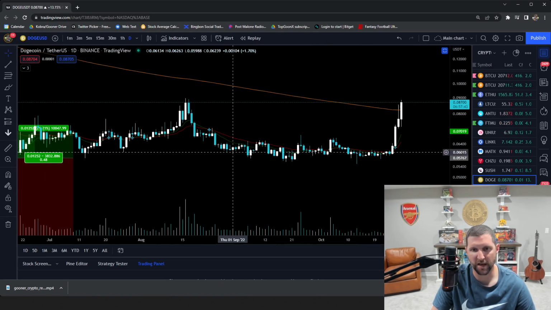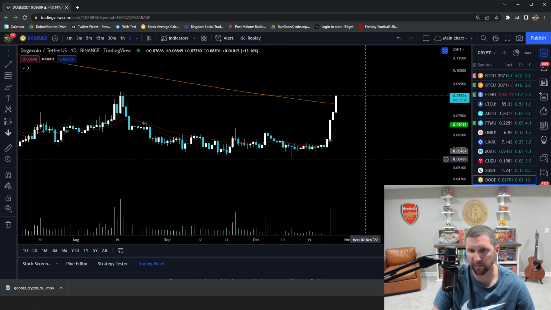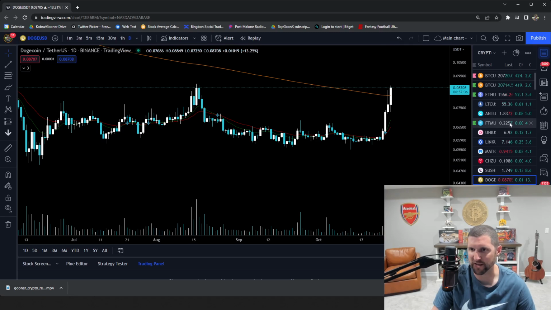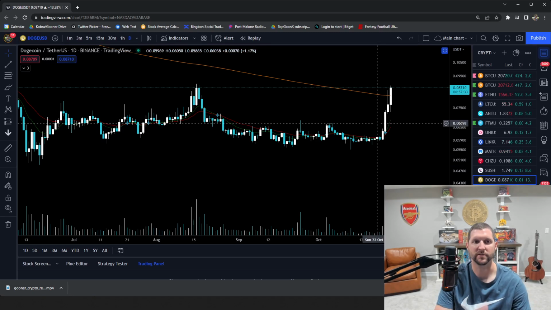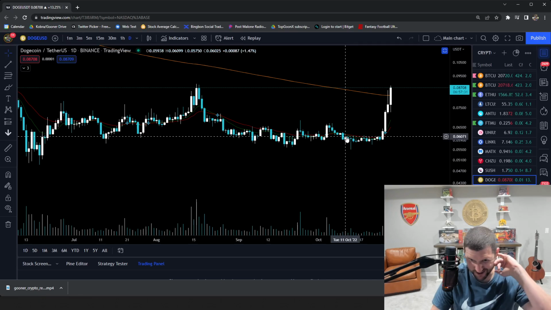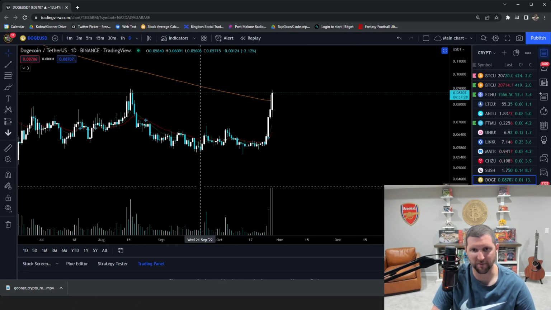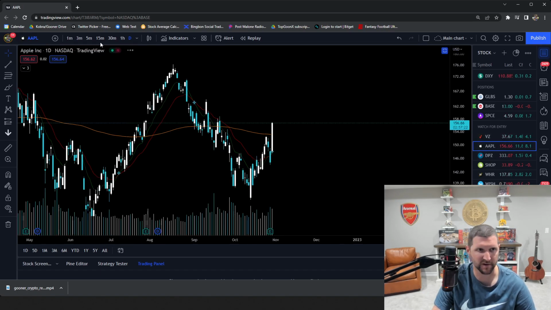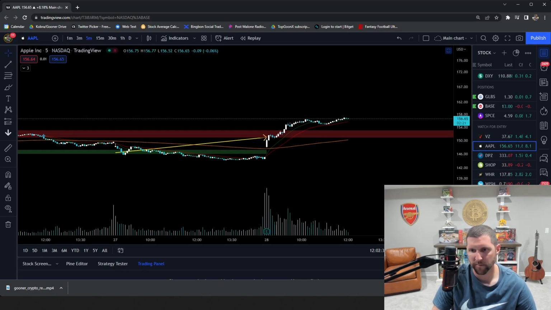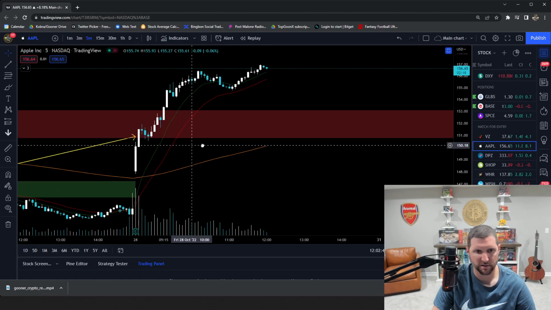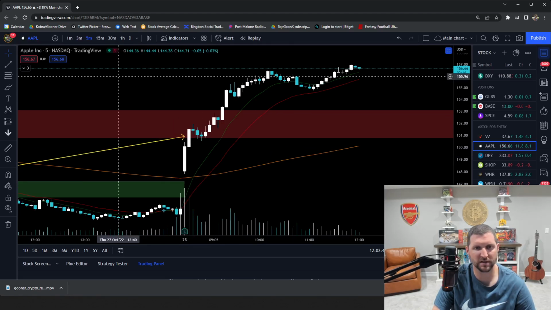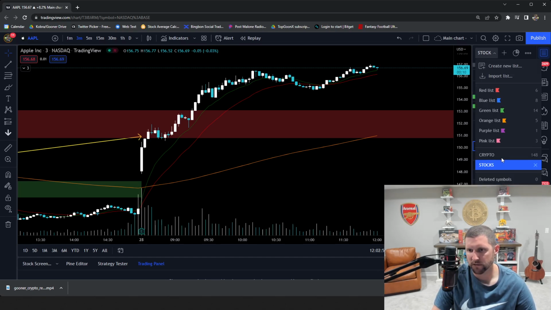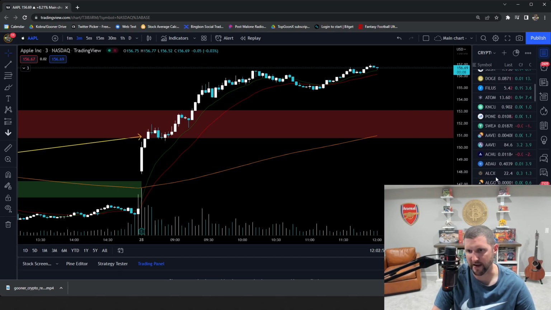I want to see if we have any other reversal things here. But yeah, so in a nutshell, that's the basics of it. You look for patterns, you look for trends, okay? Sometimes momentum's going to tell you too, like, even on Apple, this is going to be a very low time frame idea, okay? But here, you can see that, this isn't a good example, you guys. This is way too low time frame. I'm trying to think if there's any other good charts. I'm pretty sure Matic probably.